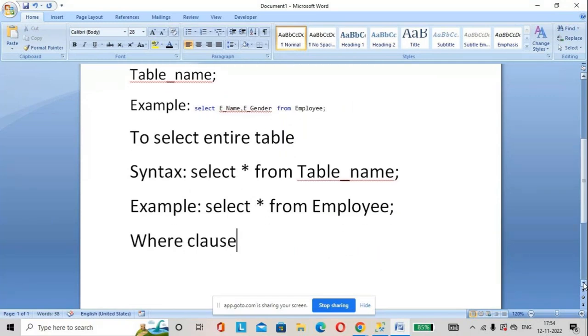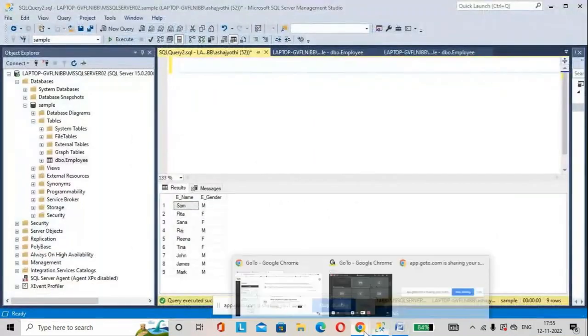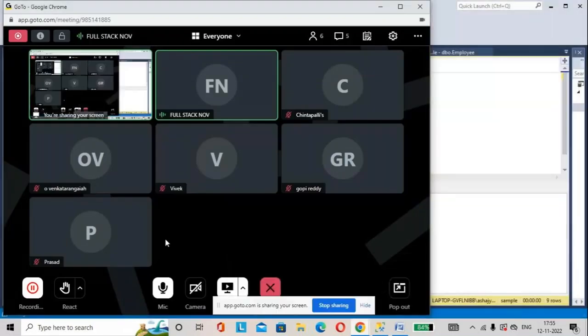What is the use of the where clause? It contains the condition.